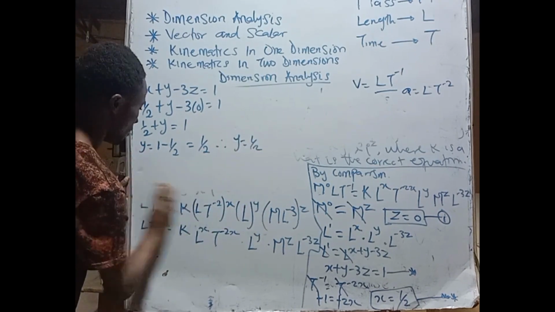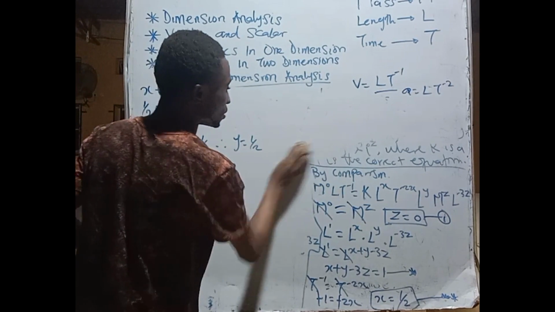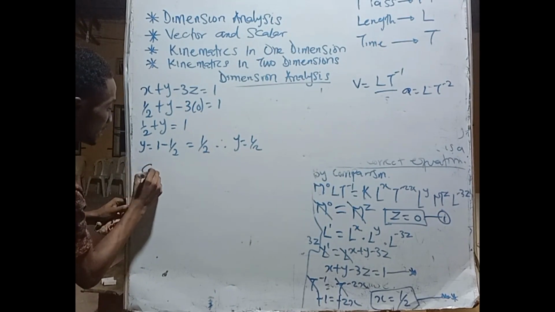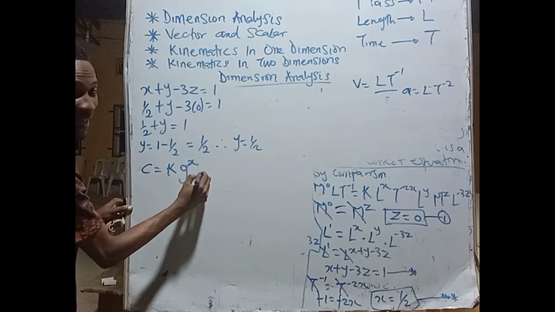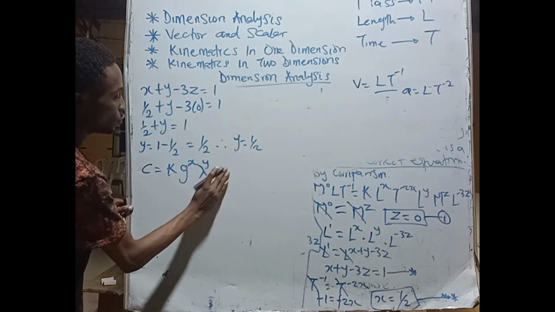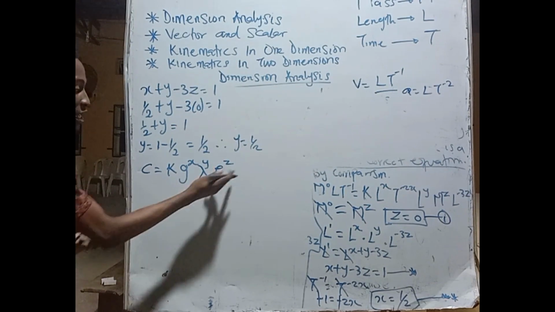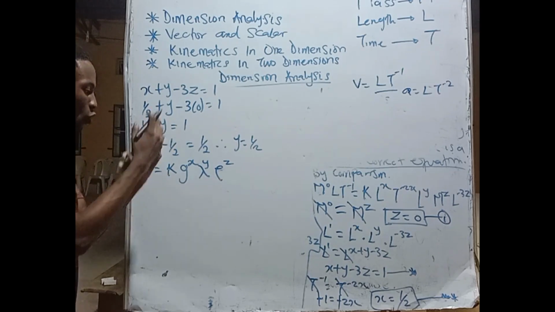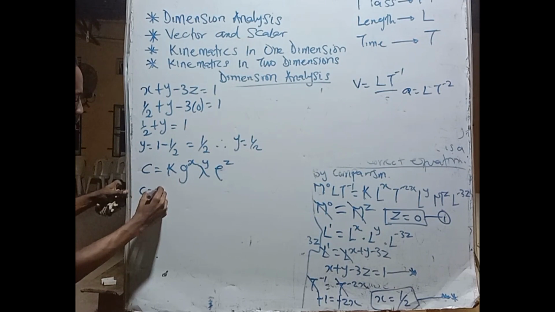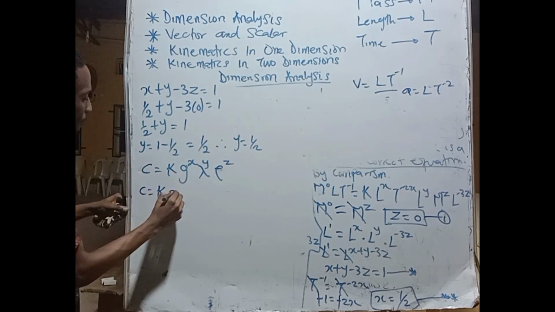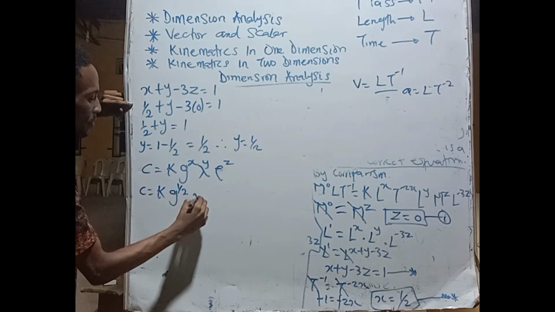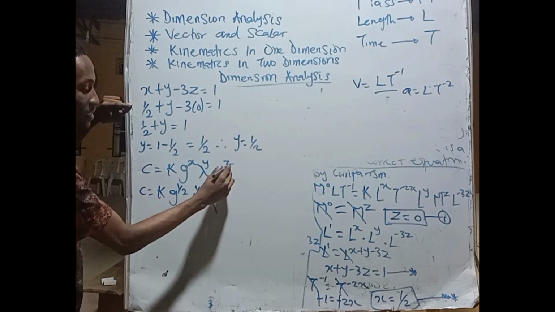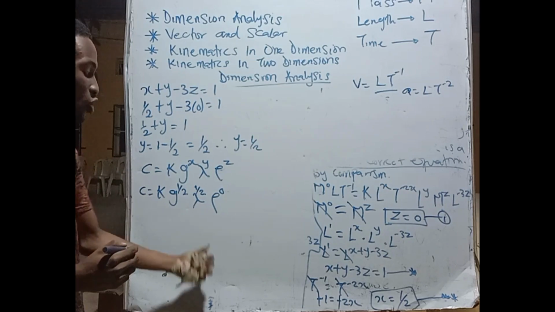We've gotten our x, y, and z, but we are yet to get our equation. So let's get it from all of these powers we've gotten. Remember from the question, we are having our C equals K g raised to power x, lambda raised to power y, and rho density raised to power z. So we input all of the values of x, y, and z into all of these quantities, so we get our final equation. So C equals K, dimensionless constant, good, and g, what's our x? 1/2. Lambda, our y is 1/2. Rho, z is 0. Remember from mathematics, anything raised to power 0 is 1.